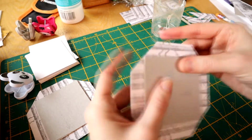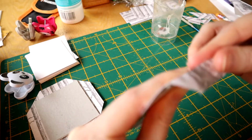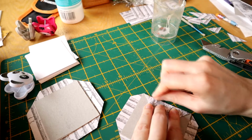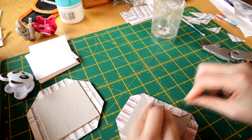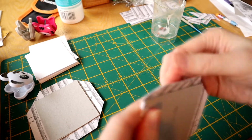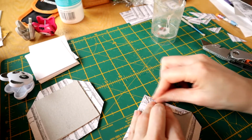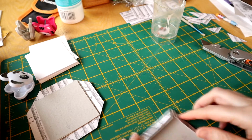So there we go, we can bend it over the cardboard, and then just scoring it down and repeating that for all the other sides as well. And that will just create a really nice edge for our front and back covers, so it's not going right up to the edge and it folds over.